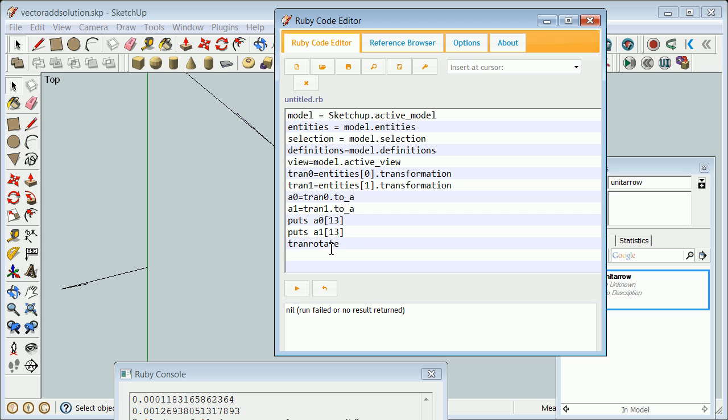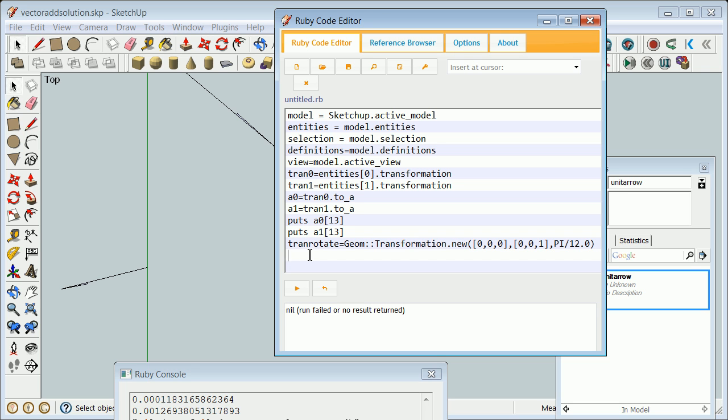Tran rotate. So that's a transformation equals Geometry, double colon, Transformation with a capitalization, Transformation.new. I'm going to open my parentheses and first give it the point about which it's going to rotate. The second one is going to be the vector about which it's going to rotate, 0, 0, 1. And the third one is going to be the angle I want it to rotate, and I will put now capital PI / 12.0, which is, as you know, 15 degrees.